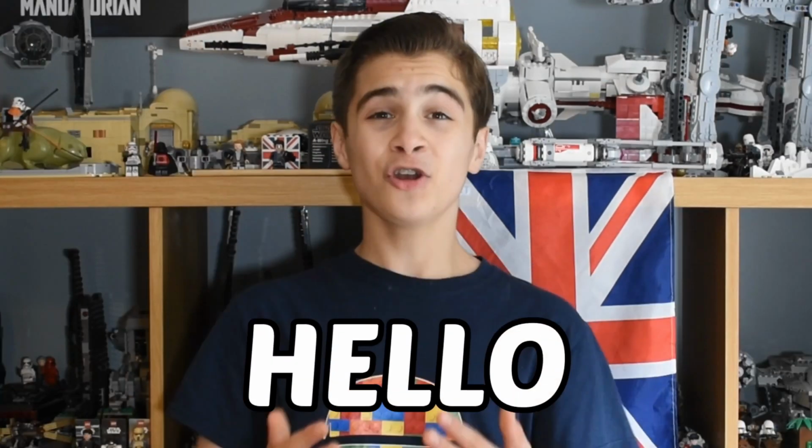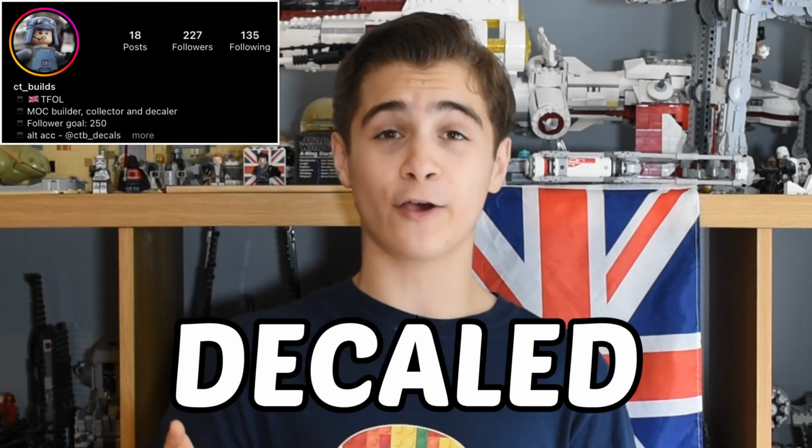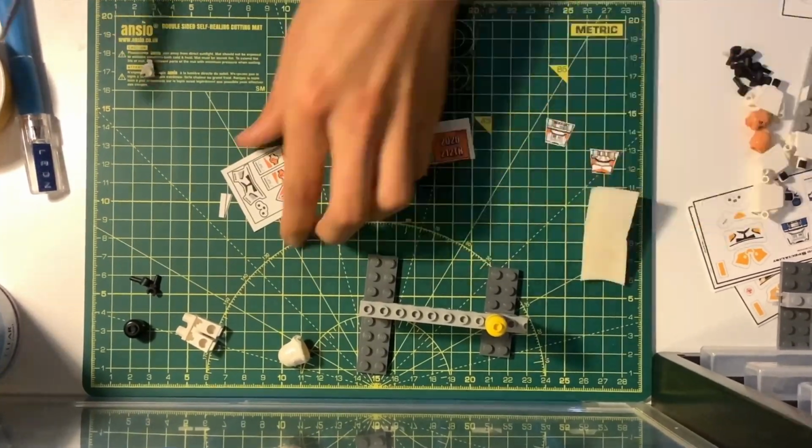Let's find out. Hello everyone, it's the LEGO Brick here, and thanks to CT Builds, I have two LEGO decal clone troopers that I'm going to be taking a look at. I'm going to be showing them both next to their LEGO counterparts, well, if they have any, and discussing whether decaling clone troopers is actually worth it. So let's get into it.